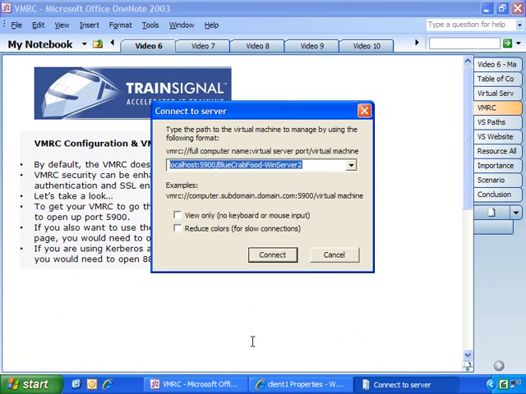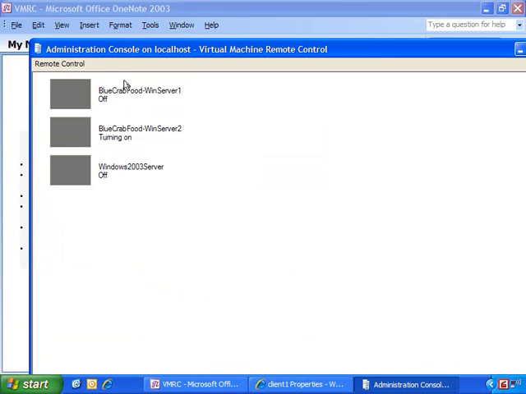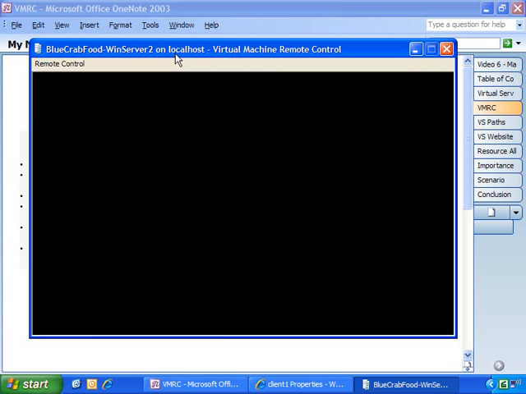If you open that, it brings up this little client that allows you to connect using this sort of URL convention to your virtual machine. So if I click connect there, actually it's turning on WinServer 2 because I connected to it. And it'll start it up automatically because I told it I wanted to connect to that virtual server.